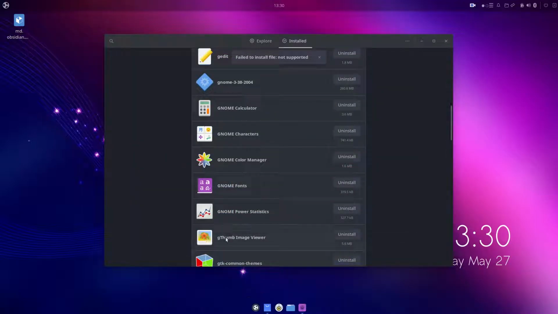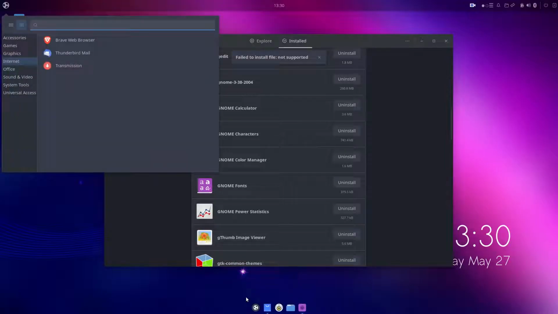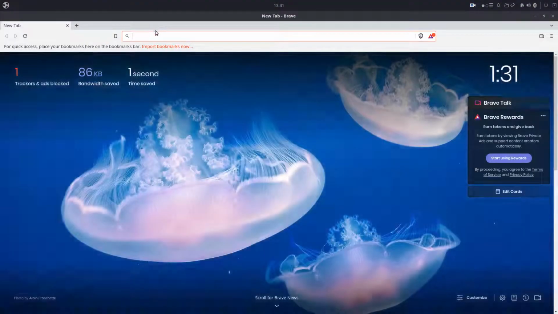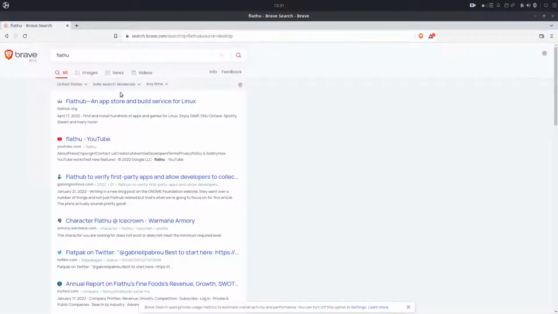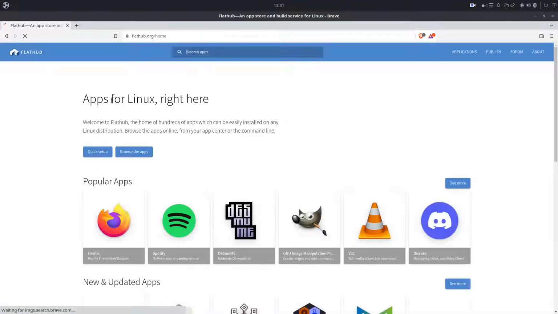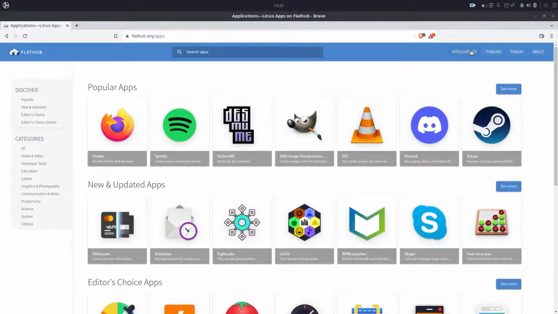Okay, so let's go back to, you know what? Because Ubuntu is obviously promoting the snap packages, maybe they just don't like to have the Flatpaks by default, which would make sense because I'm thinking of Linux Mint. So let's do Flathub. Oops, and I cannot type the letter B on my keyboard. And if you go here and you go to Applications, wait, just click on Flathub here maybe.